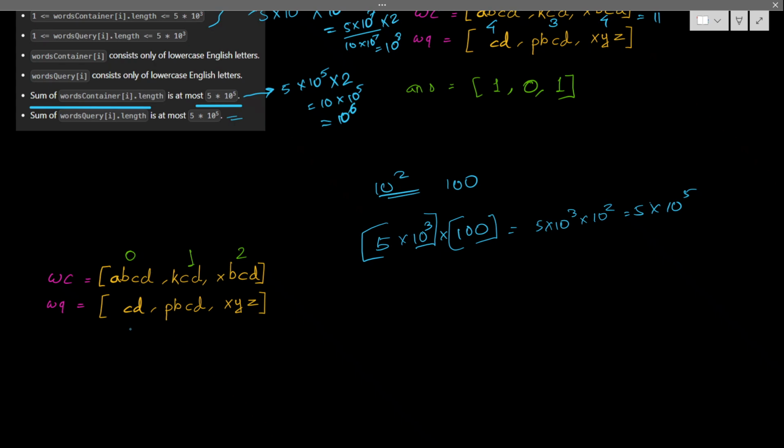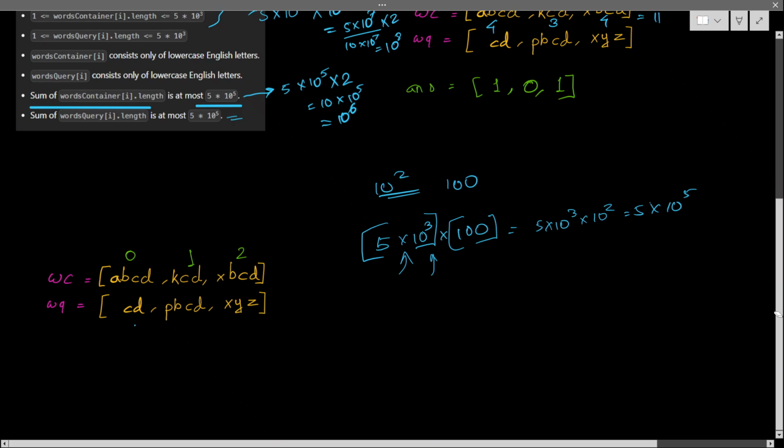For a single word I am checking this many times, and for the second word I am checking this many times. We have to do a single comparison, checking whether this is matching or not, then check whether the next is matching or not. This is how we would check, and it could create a TLE. That's why it is not an optimal approach. We cannot take each and every pair and compare.